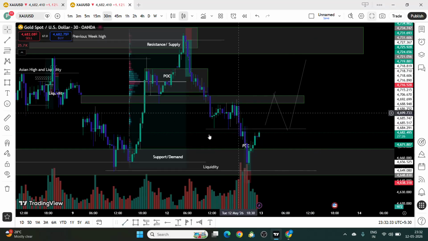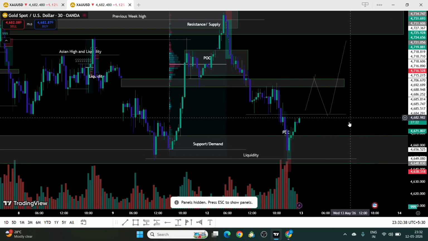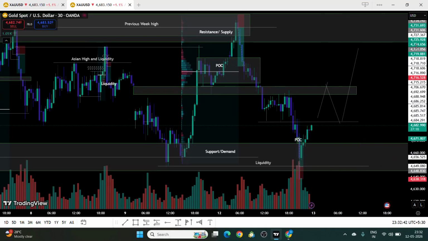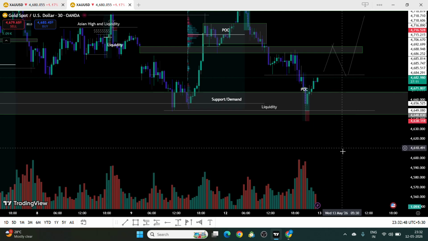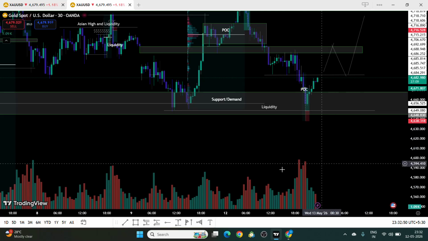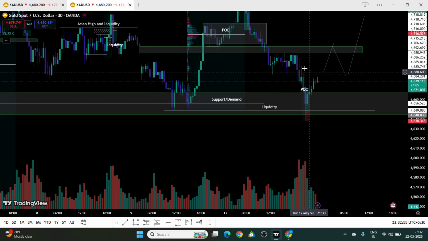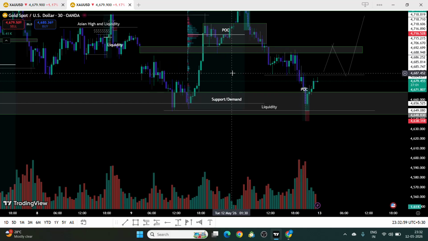Expected move from this is very predictable, and we can take an entry like this for the swing traders or positional traders. But how much it will go, it is a probability, we do not know. But I have some indicators. One is volume profile, and another one is Wyckoff theory. Based on this, I can take the entry.